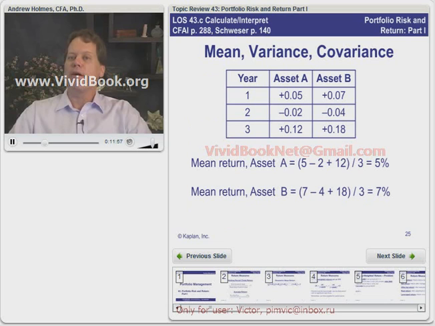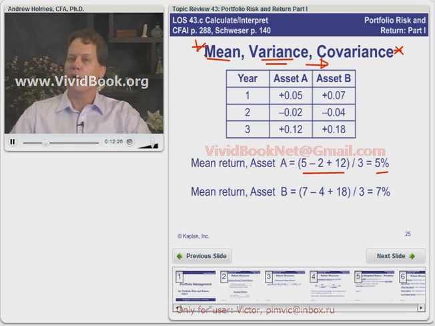So mean, variance, and covariance. Again, this is straight up review from study session 2, but let's take just a minute and go through it. All right. So we're going to have to calculate them in this order. You got to have the mean to get the variance, okay, and then the variance will feed into the covariance in many cases. All right. So we have 3 years of observations, 2 assets, A and B. A: 5, minus 2 and 12. All we're doing here is finding the arithmetic mean. So 5, negative 2, and 12. Add them up, divide by 3.